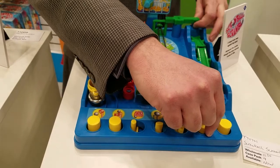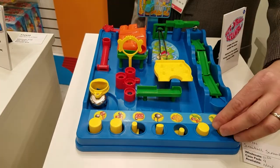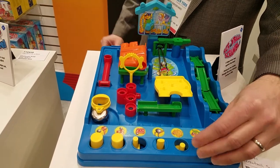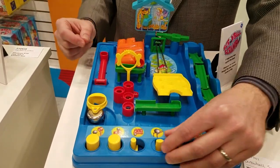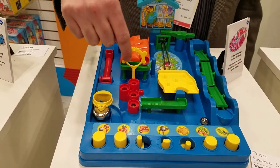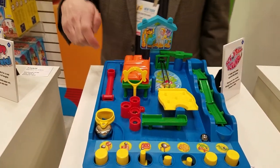You get this one to the end, and then there's a magnet here. From here, you go to the next control, and you see each one has a different challenge — the ball goes up and down, you get it through the course, it jumps through here, and you've got to get it through the maze.